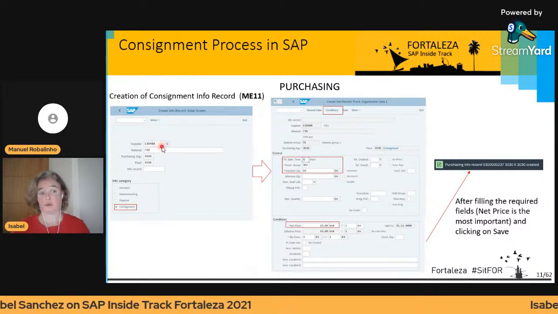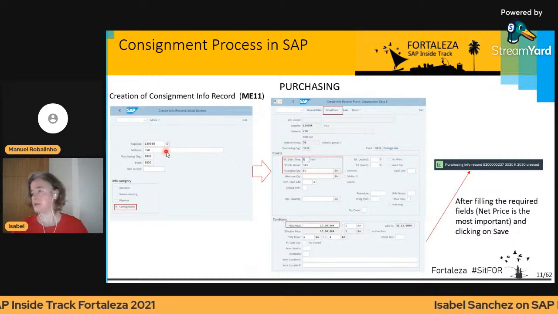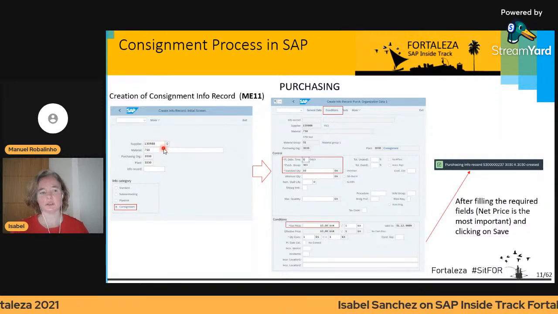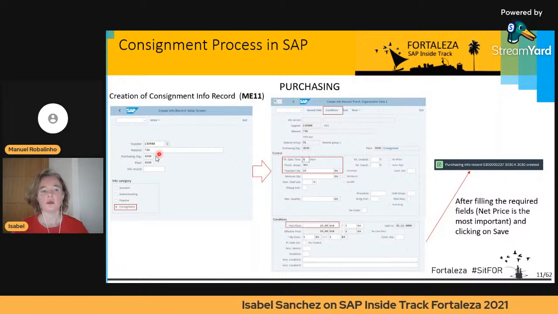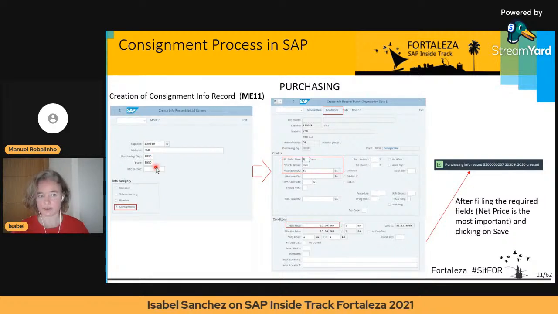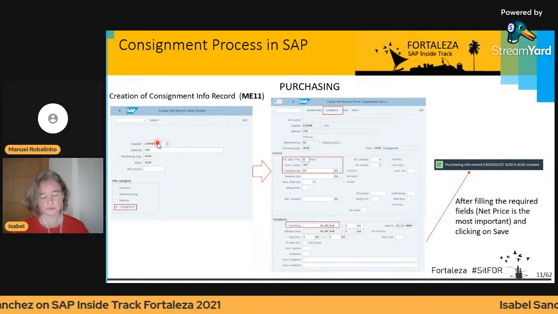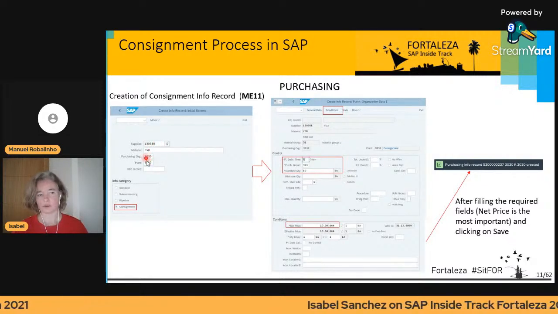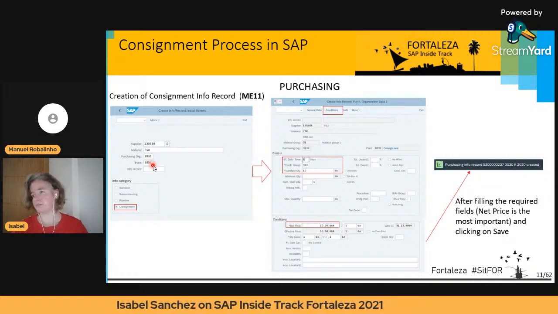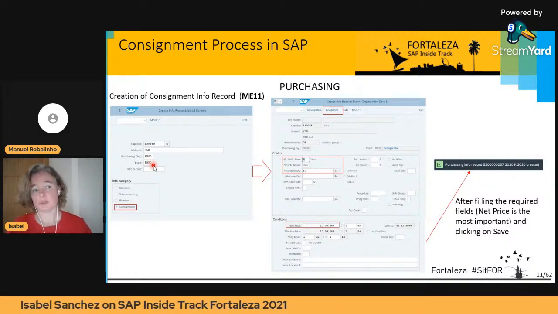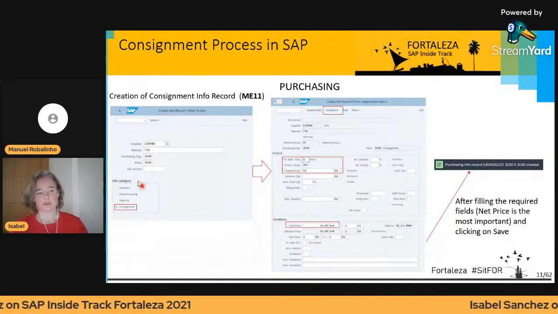You put in all the information. It is the document that links supplier, material, purchasing organization, and plant. Supplier, material, purchasing organization and plant are not mandatory fields in general, but they are necessary in this case.